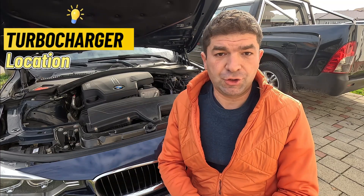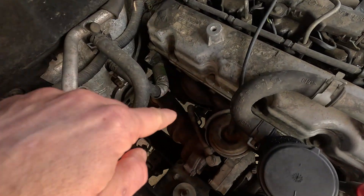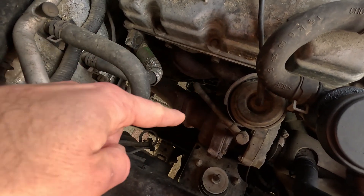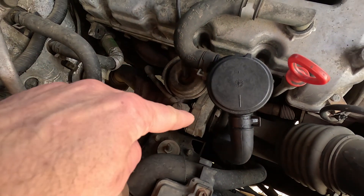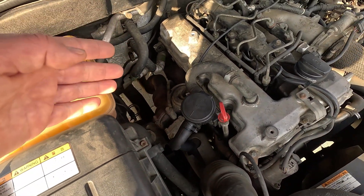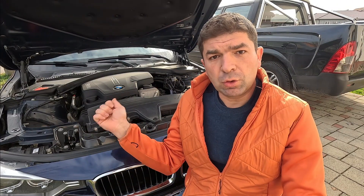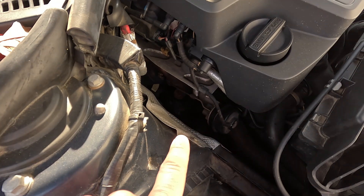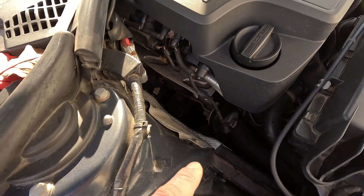Because the turbocharger is powered by exhaust gases, this determines its location. In most cases, you'll find it bolted directly on the exhaust manifold, as you can see here. This is the turbocharger and its turbine end, with the exhaust downpipe connected to it, while this side — where the plastic hoses are attached — is the compressor side, where the incoming air is compressed before being sent to the engine. In some cars, however, the turbo is hidden by surrounding components or tucked away deep inside the engine bay. For instance, in this BMW, you can hardly see it when the hood is up, let alone reach it or do anything around it. This is something to keep in mind when talking about repair expenses.